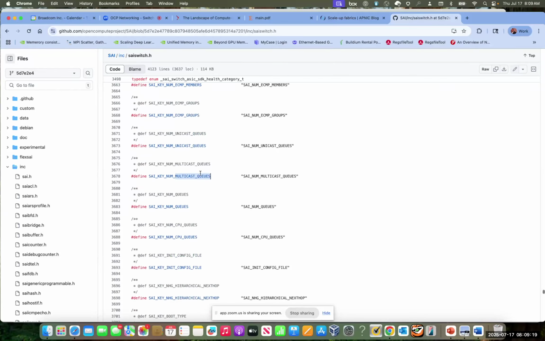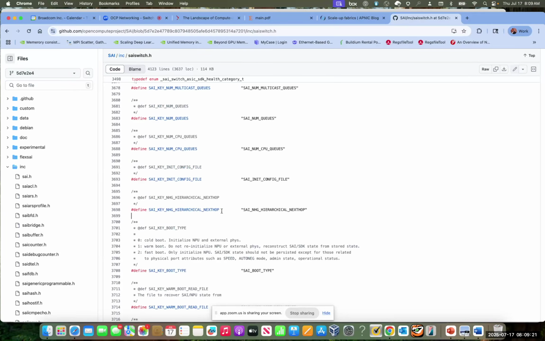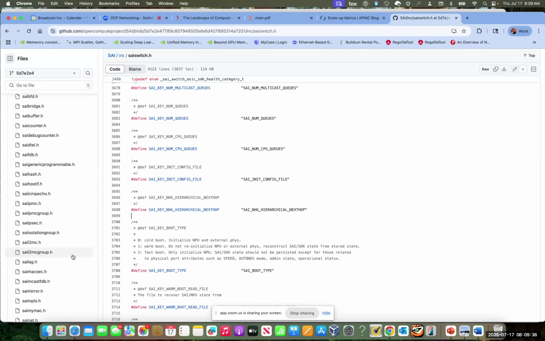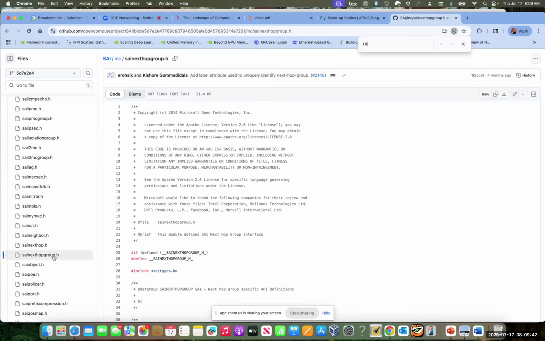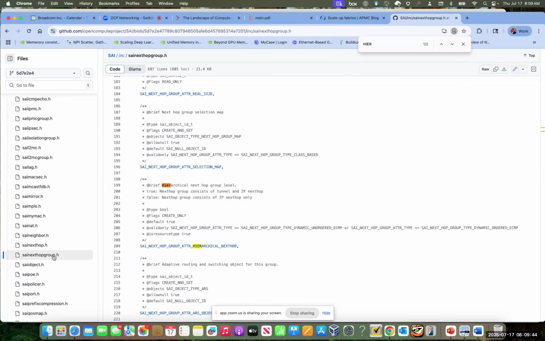Okay. So that's the new key which is introduced, and the corresponding attribute for this is in next hop group. So let me go there. Here.